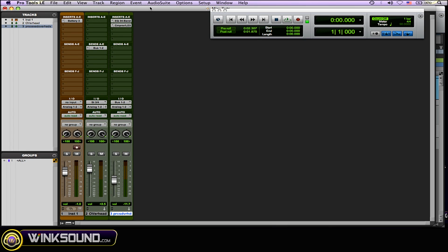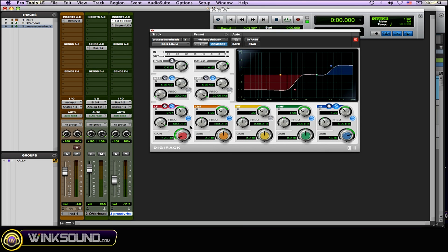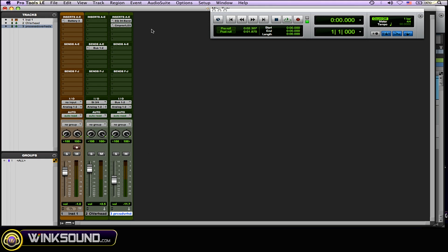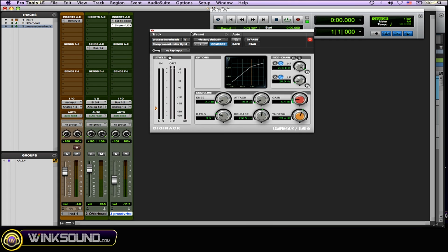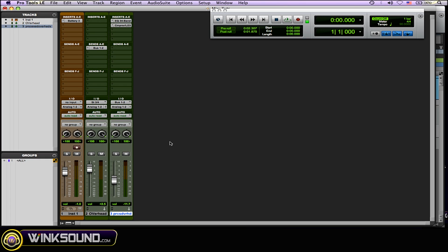Okay. And then what I've done is I've added the Digi 4-band EQ. I cut out all of the lows from 500 Hertz and below. And then I created a high shelf around 5K and I boosted those frequencies up. Then the next thing I've done is added a compressor, 3:1 ratio, really fast attack, sort of a slow release. So this way any of those big cymbal hits, their decay is very natural and they're not getting cut off too early. Then I just added some makeup gain just for the gain loss in the compression.